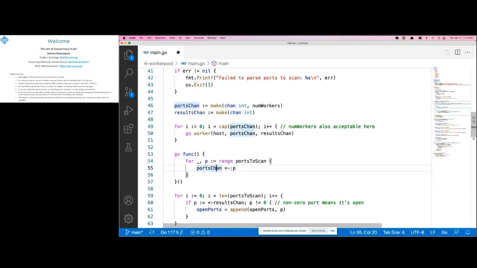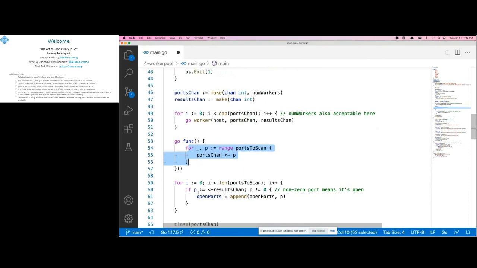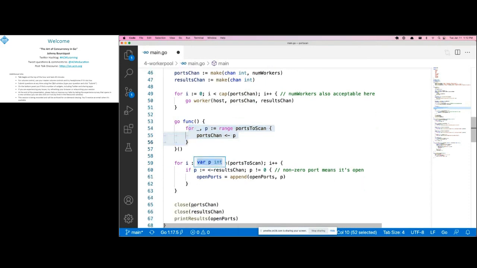But the thing is, we don't want this code here, in our main Go routine, to actually block the rest of our program, which actually needs to happen down here. We don't want that blocking operation here in line 55 to prevent the rest of the program from running. That's why we put it in its own Go routine. Okay, let me repeat that. That's one of those subtle things you need to worry about when you start writing these concurrent programs.